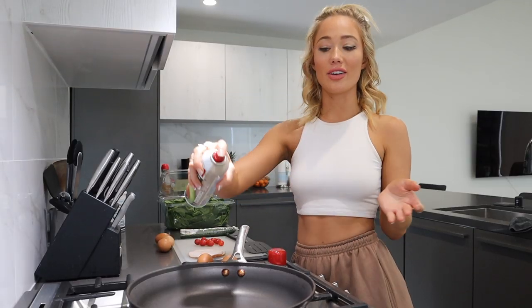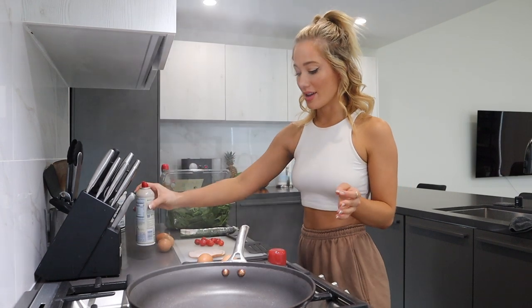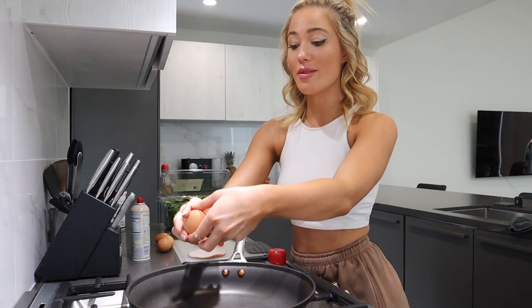Next is eggs, and I always do some variation of eggs for breakfast, whether it's scrambled or an omelet or whatever it is. Today I'm gonna do fried with a little bit of turkey and some spinach, and I love having that for breakfast just because one, it's super easy, it's only a few ingredients, super cheap, and it's also really, really quick to make. And now I'm just gonna go in with some avocado oil. Spray the pan, and I normally make 2 eggs for me and then 3 for Alex, and this is kind of just a really simple breakfast. It's one that you can do if you're time poor or just feeling a little bit lazy.